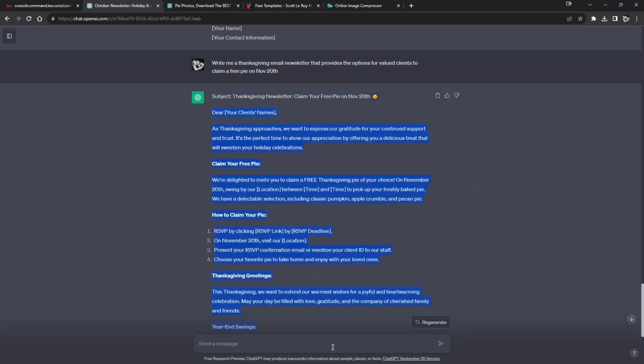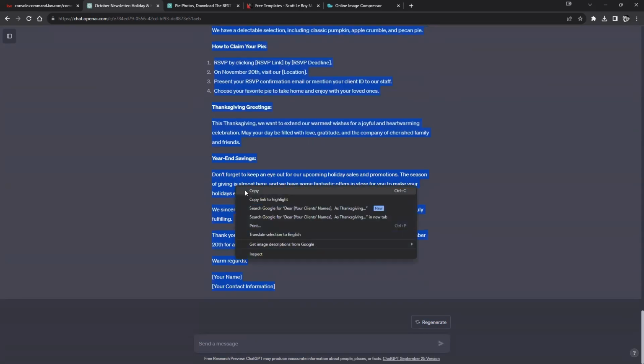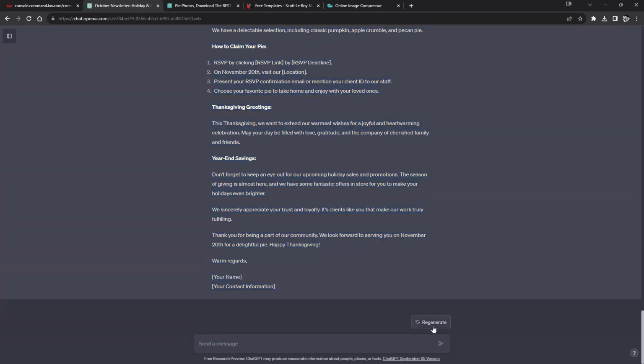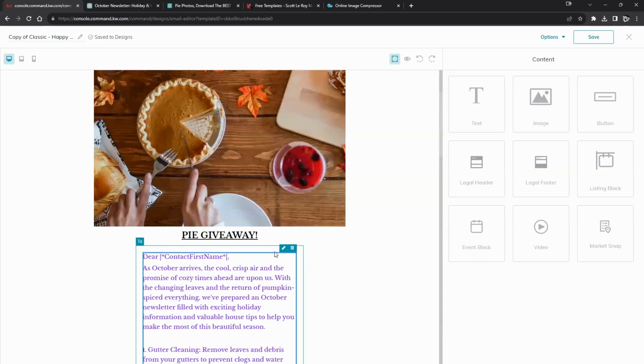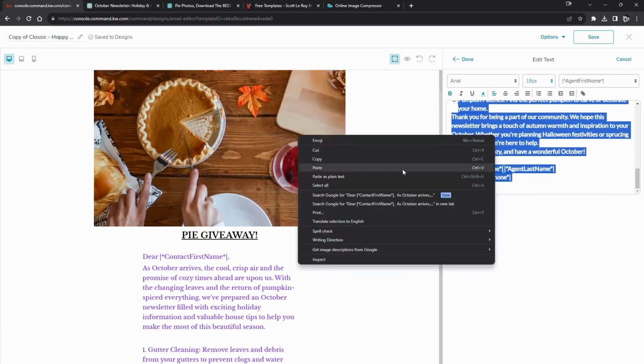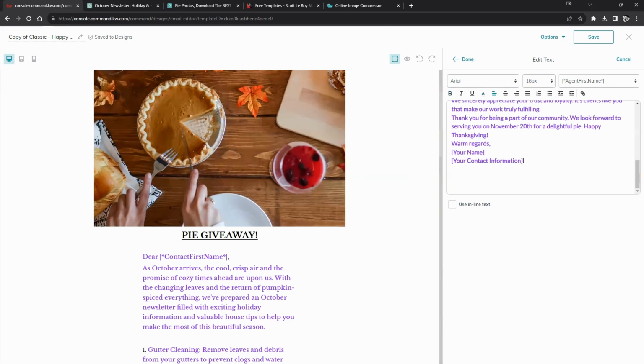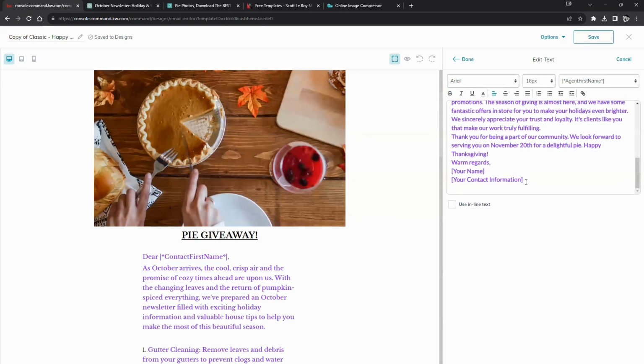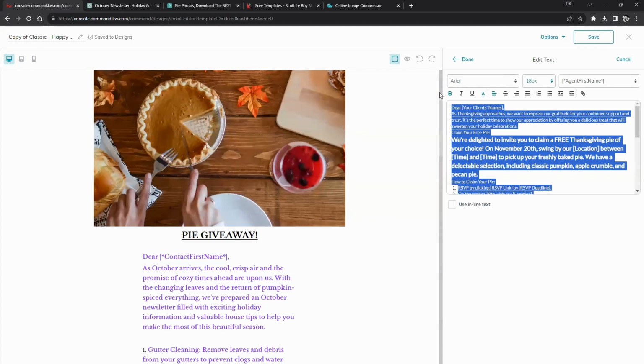So we'll do the same sort of thing. We'll copy this right here. Again, make sure to edit and proof it. If you don't like it, regenerate it, or tell ChatGPT what you don't like about it. Swap out the word Thanksgiving with something else. So again, putting this back into here, we'll hit paste. Again, we'll want to put those functions back in, but just for the sake of time, we'll go ahead and ignore those for now.